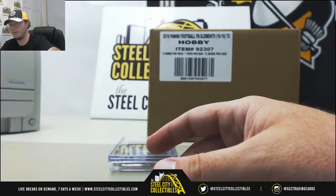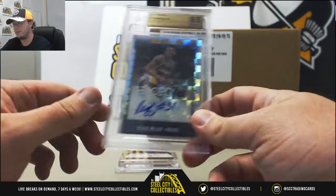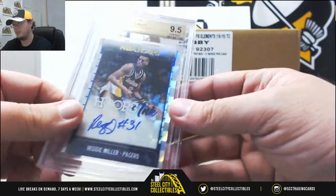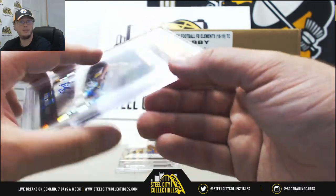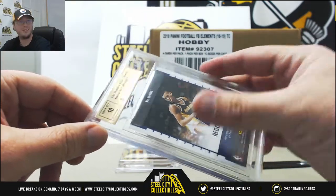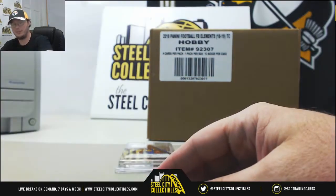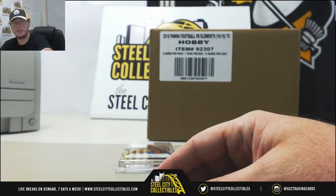Next one also really nice — 2017-18 Hoops Reggie Miller signature, and that one's a gem mint 9.5 and Beckett 10 autograph. That's a 9.5 on the Miller. I didn't know he was in the draft to be honest — I thought they went overseas because I was too young.